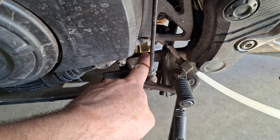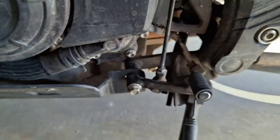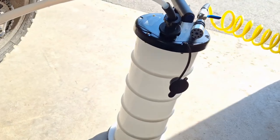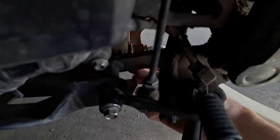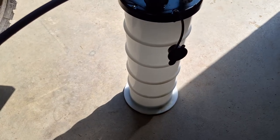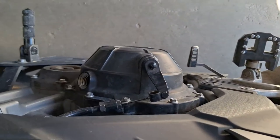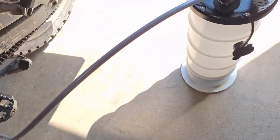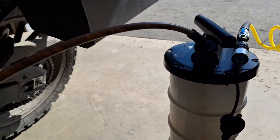Really easy way to drain your oil — right there you can see I've got a Fumoto oil drain valve. Bike's warm, got it hooked up to this oil extractor, turn it on, open the valve, and oil just flies in. Nice and easy, no mess. Make sure you open your crankcase so you're not pulling vacuum in a weird place in the engine. All the oil sucks right out of the engine — not a drop spilled.